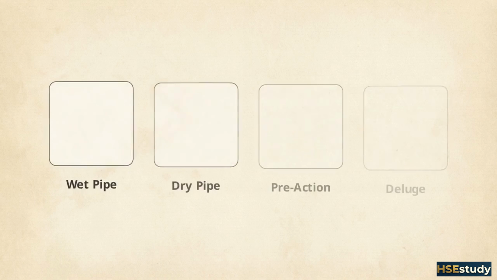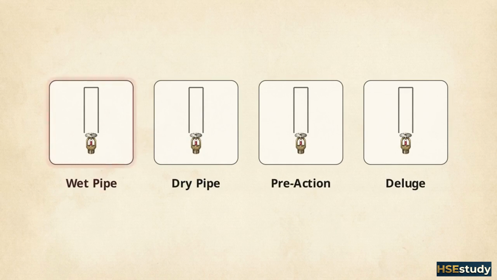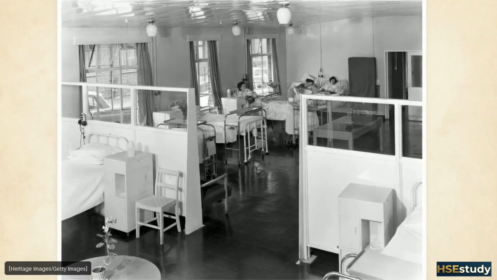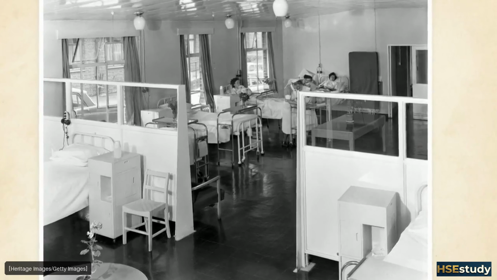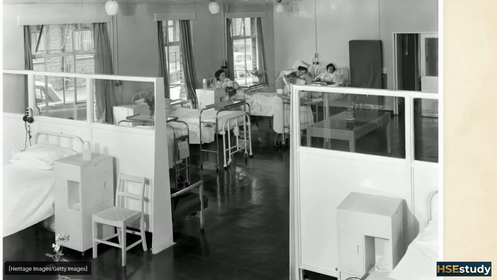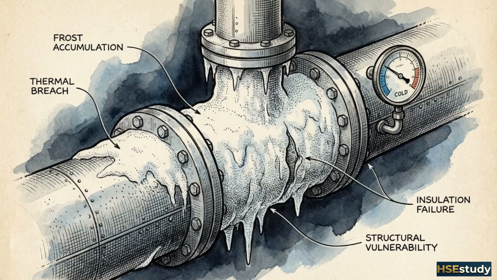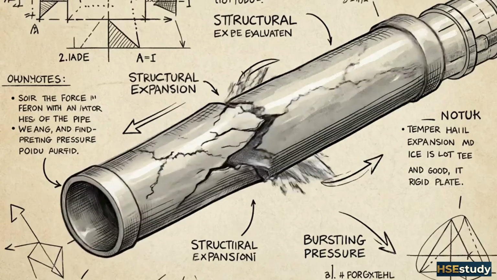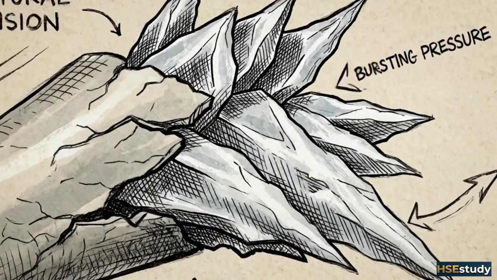The environment of a building dictates the piping architecture used. The standard is the wet pipe system. In climate-controlled spaces like this hospital ward, pipes are permanently filled with pressurized water, allowing for instantaneous discharge the moment a head activates. Wet pipe systems are vulnerable to sub-freezing temperatures. If the water inside turns to ice, it can cause the pipes to burst, leading to significant structural damage.